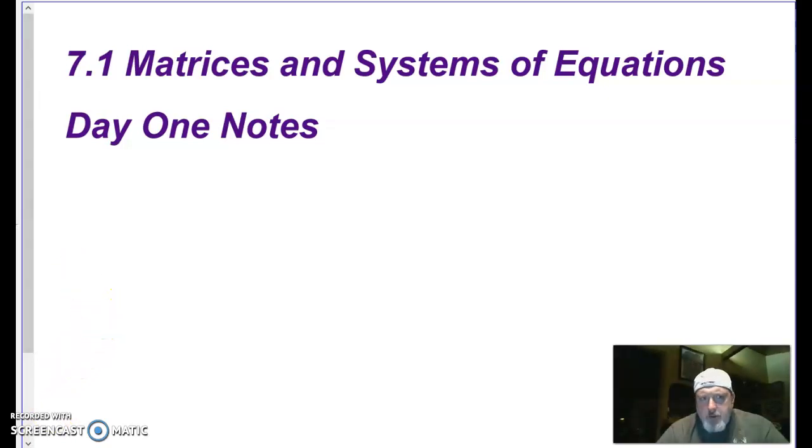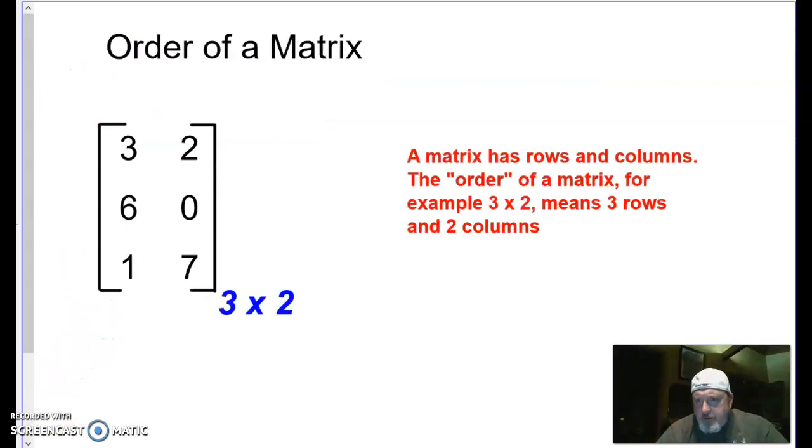First thing we have to do with matrices is learn how to classify them, known as the order of a matrix. So the order of a matrix is determined by the number of rows across and columns up and down. So for example, on this page here, we have a 3 by 2 matrix. Reason for that, again, 3 rows across, 2 columns up and down. So this is classified as a 3 by 2 matrix. Again, rows always first, columns second.